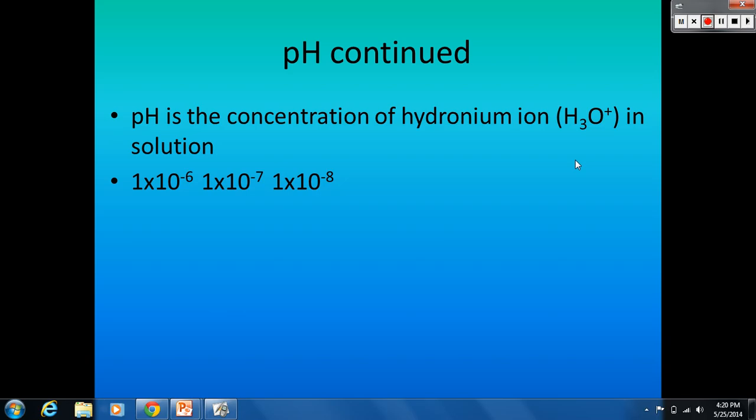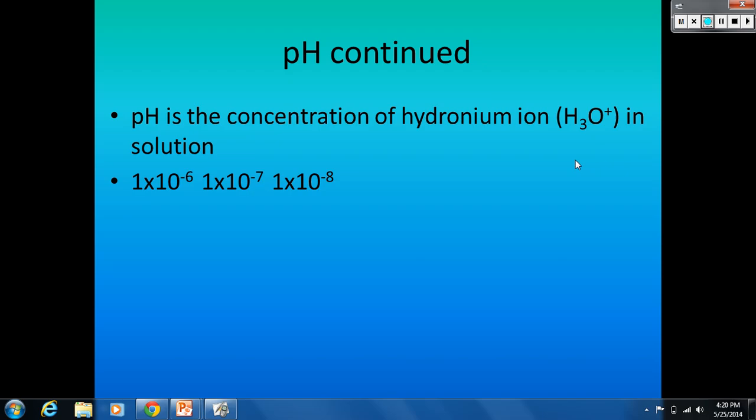Okay. 1 times 10 to the negative 6, 1 times 10 to the negative 7, 1 times 10 to the negative 8. And so just to practice, for those of you who struggle a little with your exponents, are these numbers going from smallest to greatest or greatest to smallest? So is 1 times 10 to the negative 6 the smallest or the greatest number? What's your thought? Take a guess. Okay, so Annika thinks they're smallest to biggest. What do you think? Smallest to biggest? Yeah, it sort of makes sense that they're smallest to biggest.